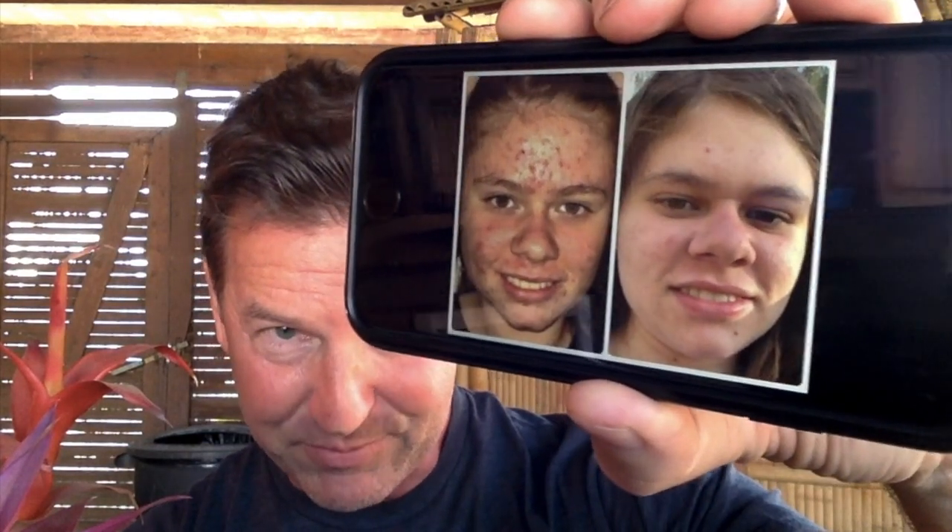He equates dry eye to acne, so a sort of similar mechanism. He sent me a picture of a patient — before and after — that we have permission to share, and I have to say I don't know how long it took to get those results or how often she was using the product. If you look at my Facebook group OS Docs and reach out to Peter Pham, or just go to his website, he can get you more information. I want to make it clear I have no financial ties to this company whatsoever — although I probably would like to. Give it a try. It's inexpensive, and it can really wow your patients.